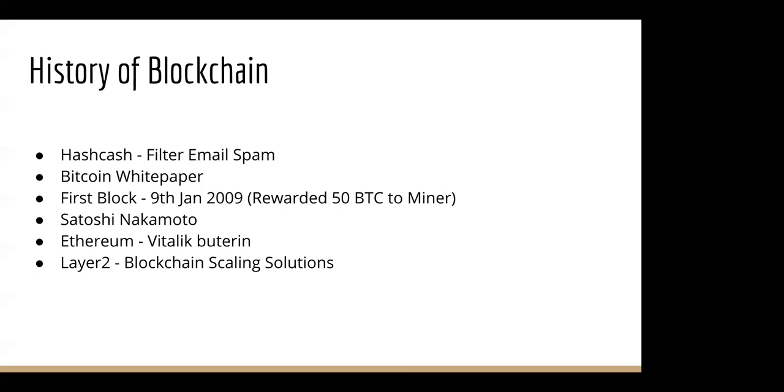So it became famous, and people were able to move their Bitcoins. Even if someone is in Germany and wants to send some Bitcoin to someone in India, they can do it very quickly, because the Bitcoin blockchain is run across the globe. There is no country barrier to it. That's what made it famous. And no one could actually tamper with the data that is present on the blockchain.